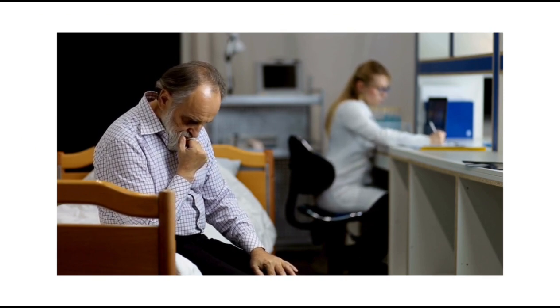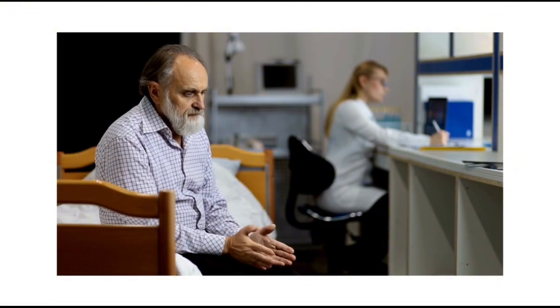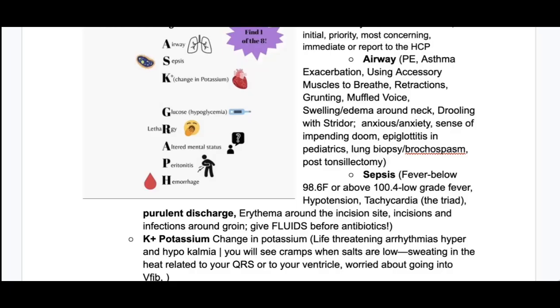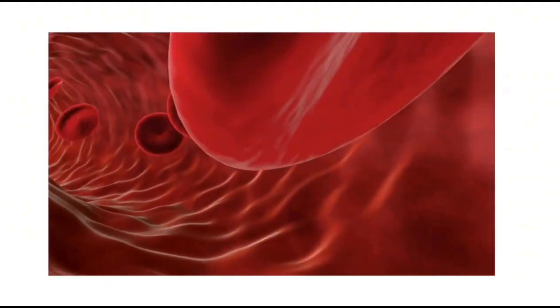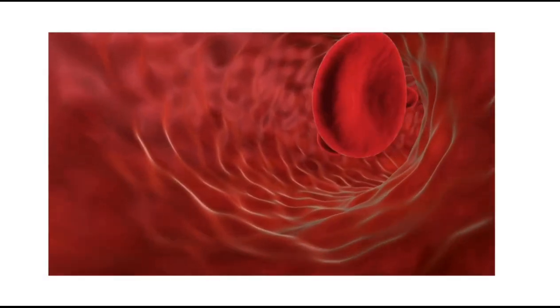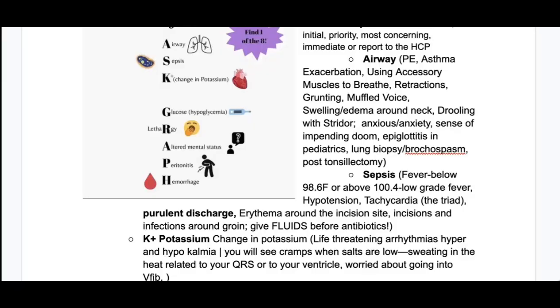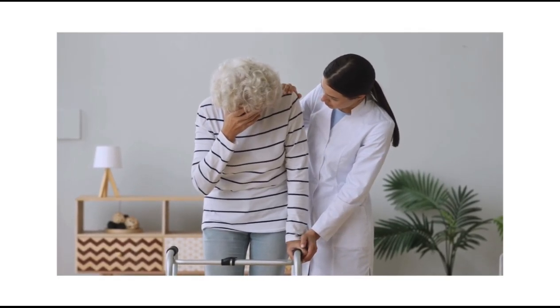All right, so confused would be up there with altered mental status. And the reason that the patient is confused is because they're not getting enough blood sugar to the brain. The brain needs oxygen and glucose in order to survive, or else it's going to shut down and you're going to start seeing a mental deficit. So confusion is the mental deficit that comes from not enough blood sugar feeding the brain in order to help it do its maximum function. So it starts going into low power mode, right? Where the person can only give you but so many responses that are appropriate. Some of them are going to be inappropriate. So altered mental status. Yes, yes, yes.